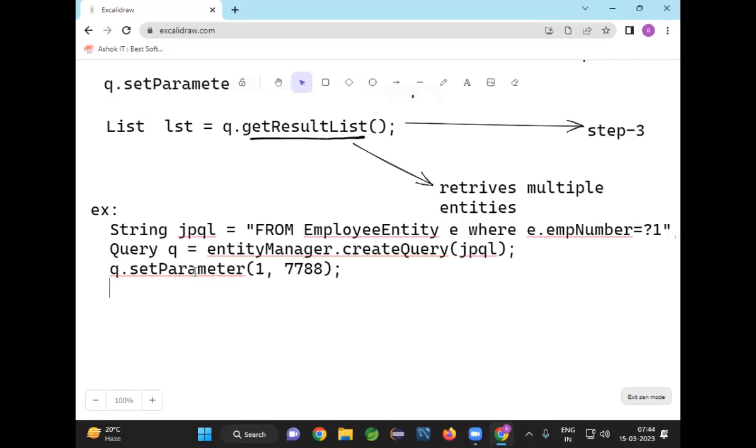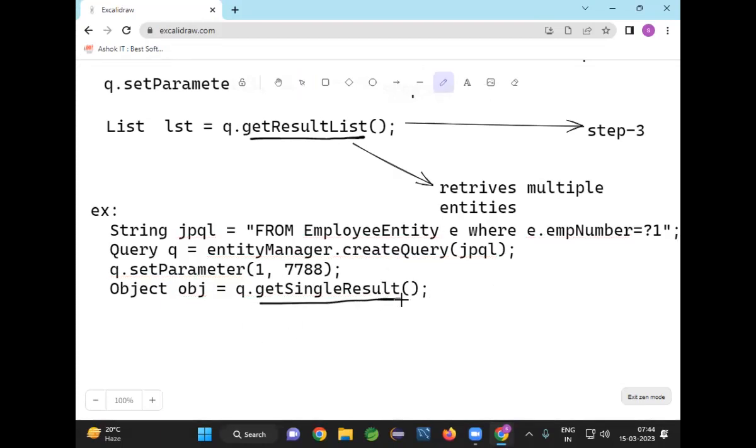Now call the method: Object obj equals to Q.getSingleResult. So call the getSingleResult method to retrieve a single entity. This is what I told: two methods, getResultList and getSingleResult.